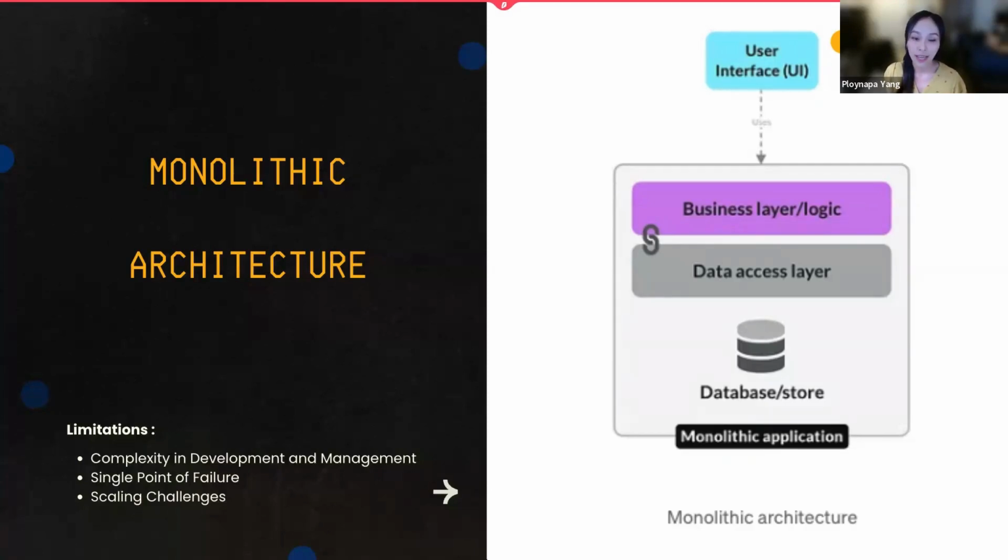Single point of failure: any bugs or issues in one part can potentially bring down the entire system. Scaling challenges: scaling a monolithic application is tough because all components must be scaled together, even if only one part needs it. These days, clear project planning with set boundaries is key to managing this growth. When the project becomes too large and clunky, you have an option to branch out into microservices.